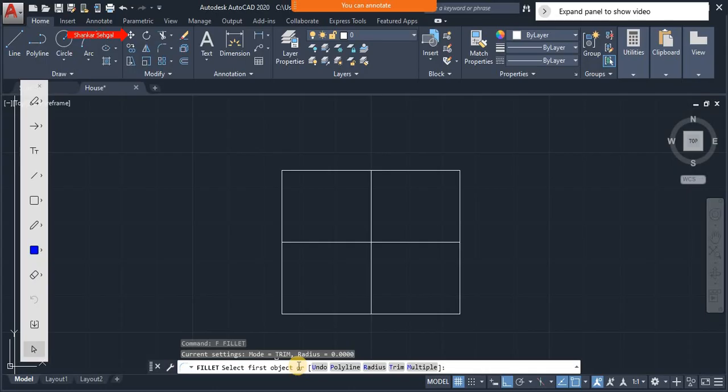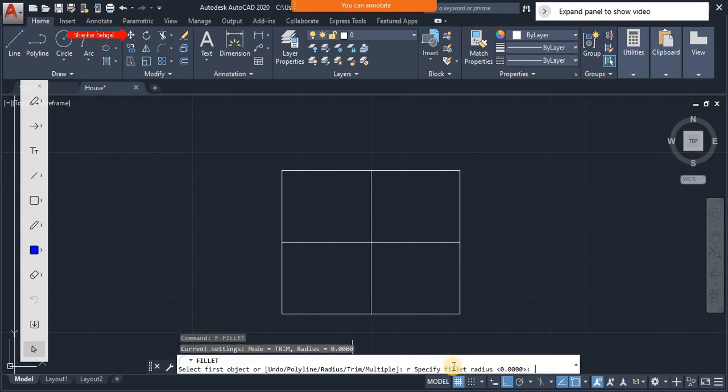So before that, just above the command line you can see radius is 0. So no fillet will be created. So to create a fillet, first you must specify some radius value. So by either clicking on this word radius, or you can type the highlighted alphabet here, that is R. So I type R, press enter.